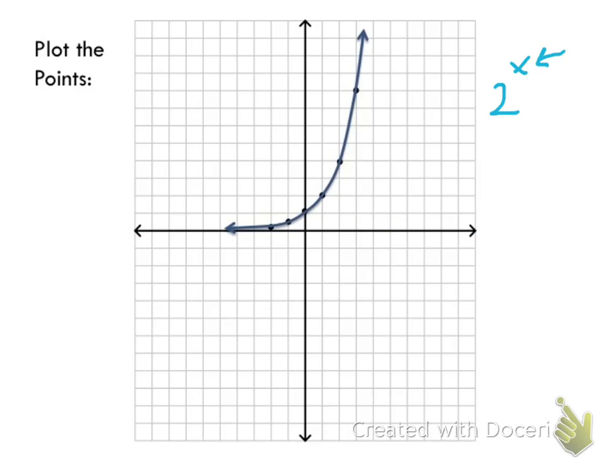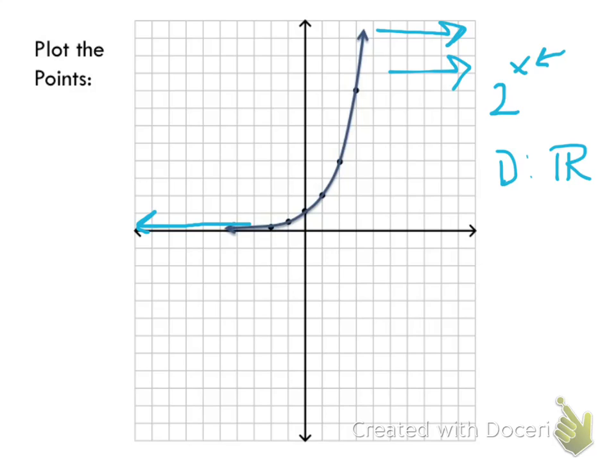Well, there doesn't seem to be any limit to how far my graph could go this way or how far my graph could continue to go in this direction. It would keep getting steeper and steeper and go pretty high, but I could still continue to choose x values that were bigger and bigger. So that must mean that my domain is going to be all real numbers.